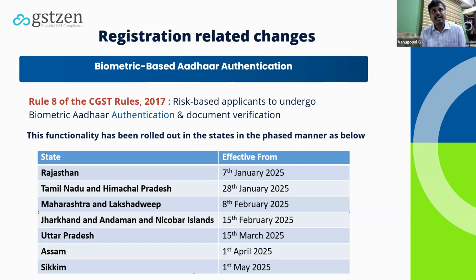And using the RTI, many people have sourced the information. Surprisingly, 68-70% is the rejection rate. So the government was rejecting all the applications, in the guise that some fake dealer was coming. To catch hold of some fake dealer, everyone was put to problem. And that's where, when the representations went in, they brought in biometric Aadhaar authentication. You can see on the screen, phase-wise, the biometric Aadhaar authentication started.